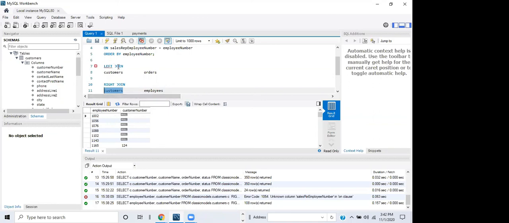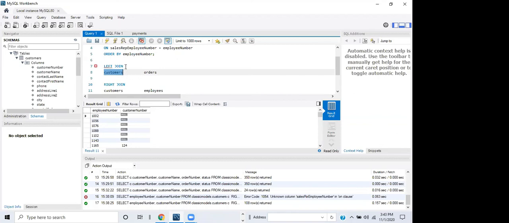So that's the difference between a left join and a right join. Whatever the table is, whether it's on the right or the left, that table is the one that has at least one record.